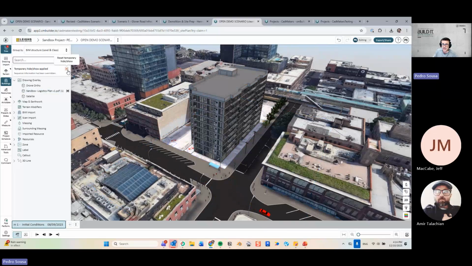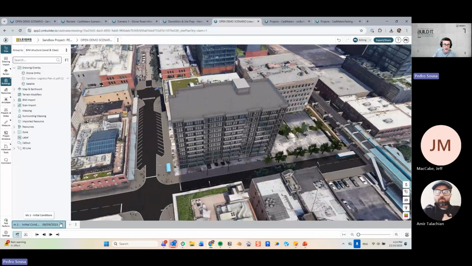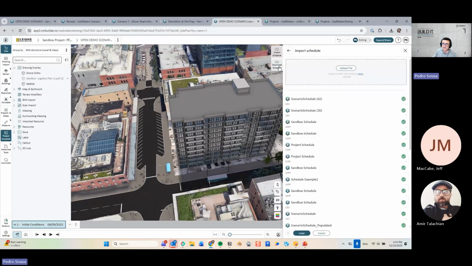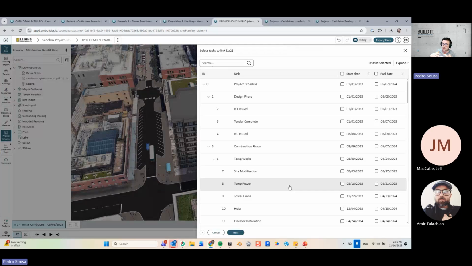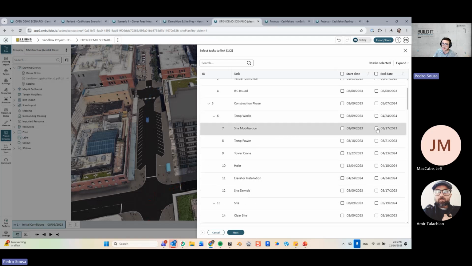I'm just gonna go ahead and create my sequence of execution. I could add milestones manually over here if I didn't have a schedule file to work with, but since I have a schedule, I'm gonna simply import, let's say, an MS Project file or a P6 file. So you can select whatever file formats you have for your schedule, bring it over to cmBuilder, and we will see the list of all the tasks that you have over there.